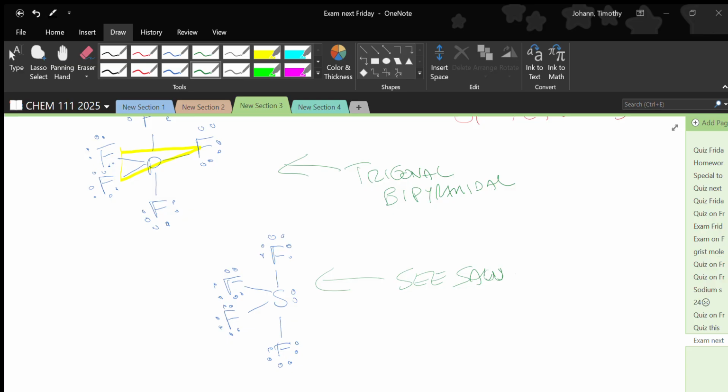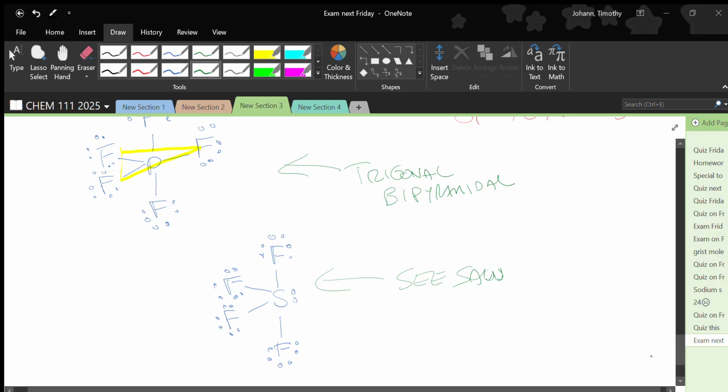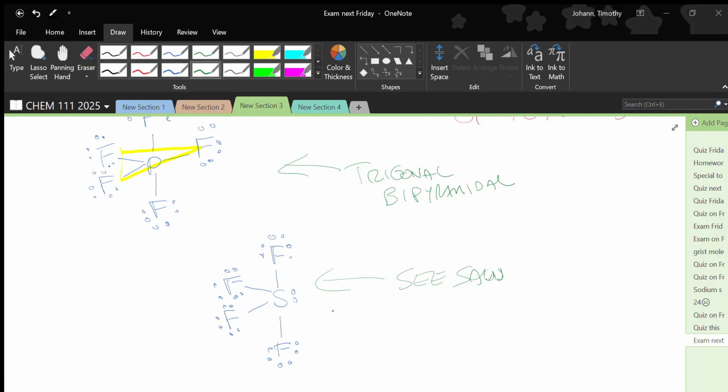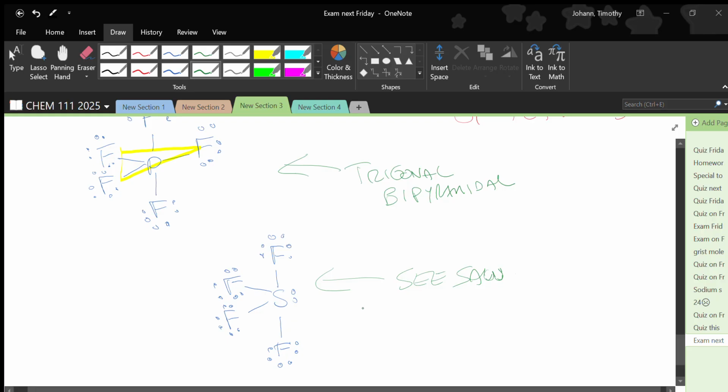Questions? All right, let's do our last couple shapes then. But remember, I'm showing you shapes with their Lewis dot structures. And here at the end, I've switched to showing you the shape and then showing you the Lewis dot structure. What we would do is we would make the Lewis dot structure, right? And then we'd use that to determine what the shape is based on how do I spread things out most. And there'll be a table in your book that will talk about what shape goes with how many lone pairs of electrons and how many atoms attached, okay? When we talk about atoms attached, that's a bond group.